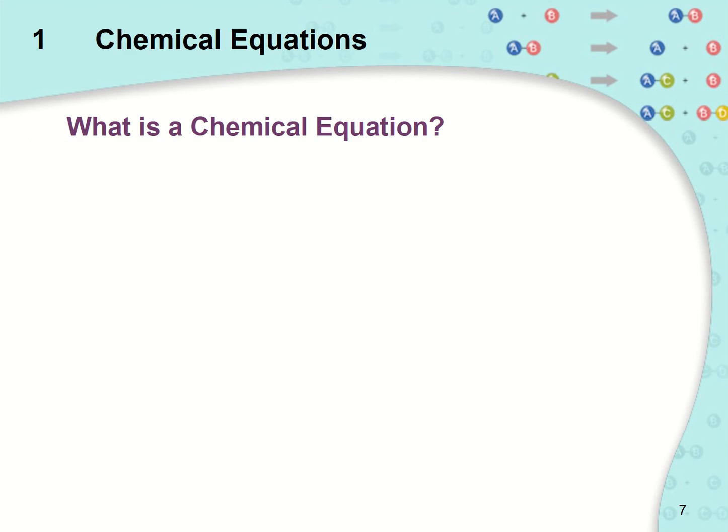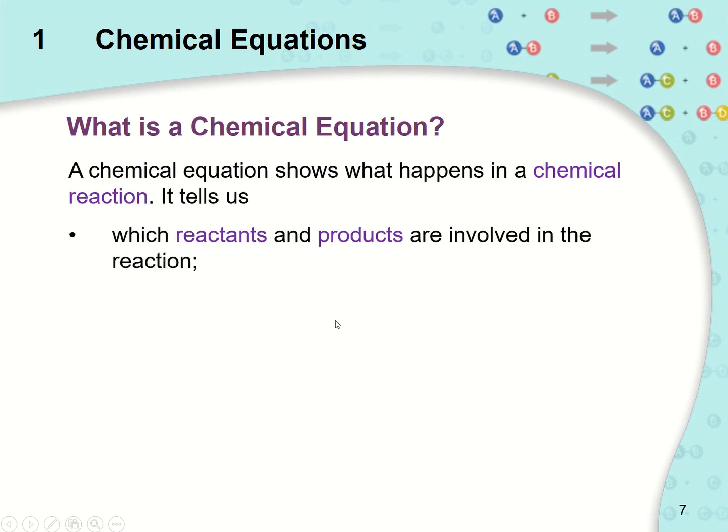Now that you have learned about the word equation, we will now learn about the chemical equation. The chemical equation is the most important part of this chapter, so make sure you follow closely and understand what is going on over here. The chemical equation tells us what happens in a chemical reaction, similar to a word equation. However, a chemical equation tells us more information about the reaction itself.